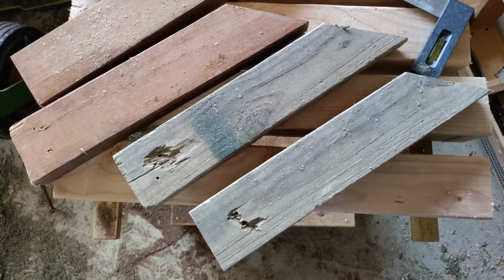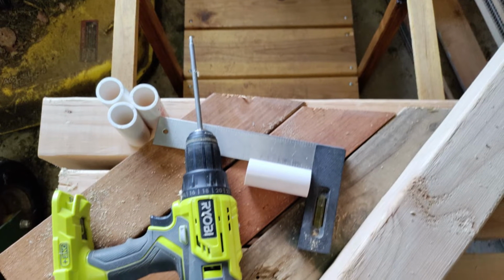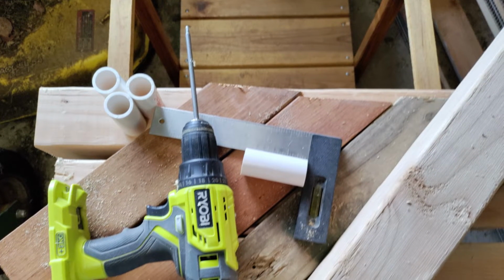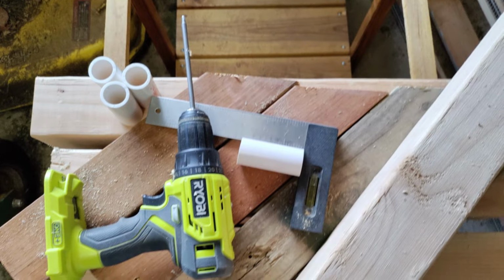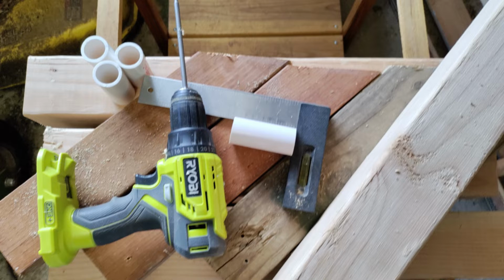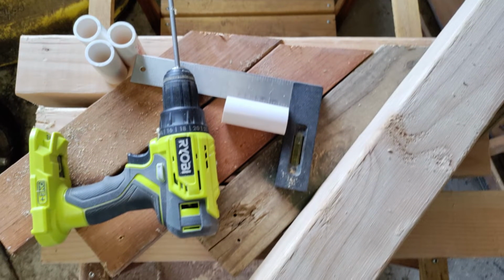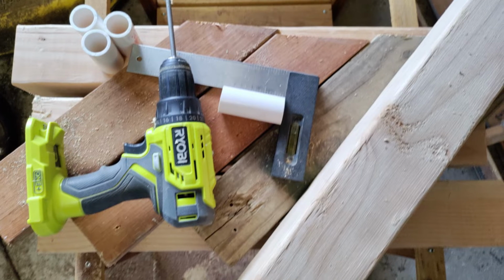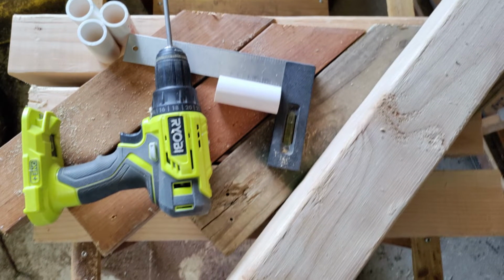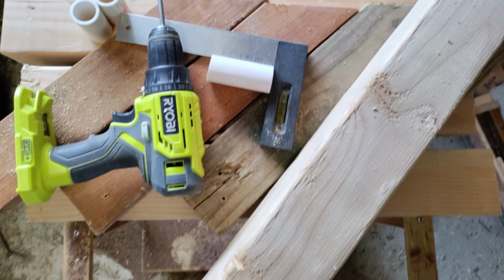It's certainly not necessary. Now in this picture, I've taken some 1-inch inner diameter PVC tubing, and I'm going to be using that as something that we'll be putting 1-inch spikes into that we'll be using for spiking tatami. I've cut 4 of them here in 3-inch sections each. The reason for this is having some extra ones in case one of the spikes gets waterlogged and swells up into the PVC sleeve. I simply have a few more to use, and then I can set the other spike aside to let it dry out.